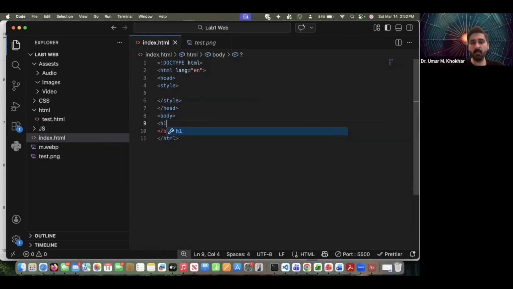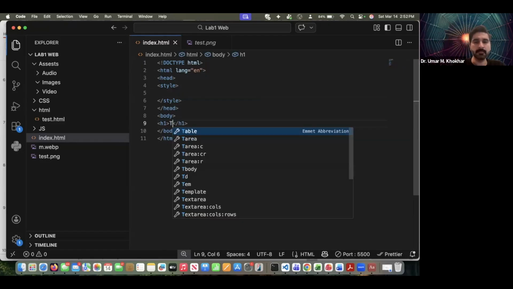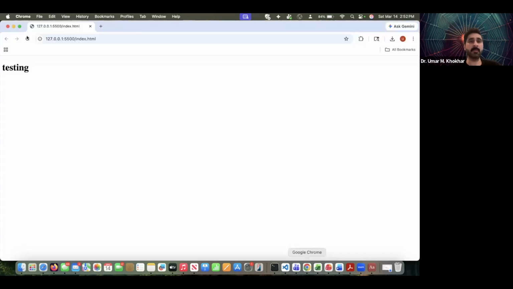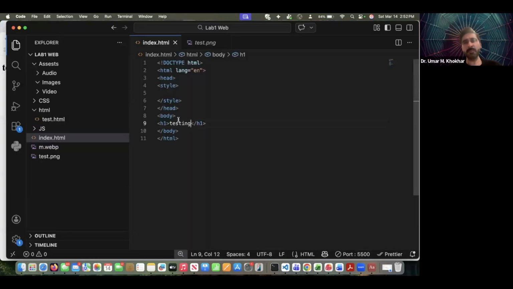So for example, I have a heading one, and heading one is, let's say, testing. So this is the heading one. You know how to change the background color and all that. So for example, if you want to make it ID way, we can do that. Otherwise, I can directly put it right here. But let's make it ID, let's keep it consistent. Let's say test is the ID. So I'm going to put here test as the ID.